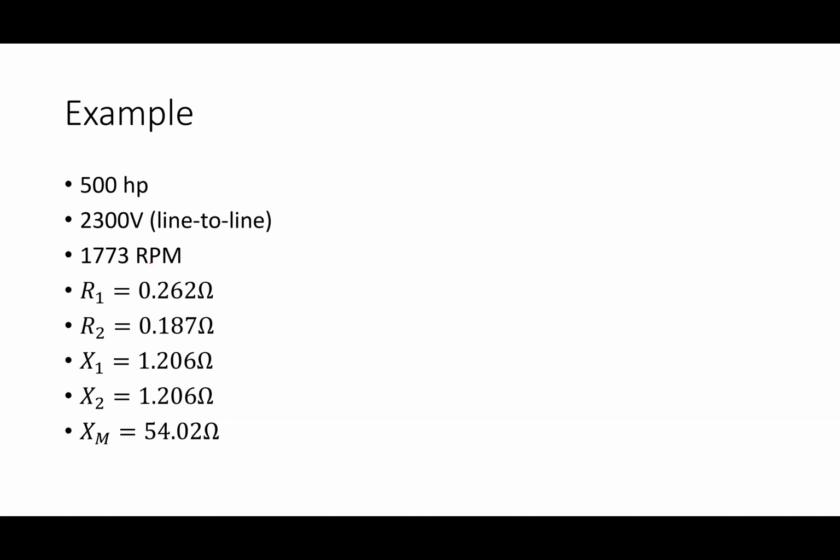Okay. All right. So where do I start with this? I want to ask a couple of questions. What's the synchronous speed in RPM? This is a common question that I'd see on the FE exam, right? The machine is at 1773 RPM. What's the synchronous speed here? So what would synchronous be? Synchronous is the maximum speed it can get to, which, if you go back, is related to the 60 hertz frequency divided by the number of pole pairs, P divided by 2. What would be the maximum speed?